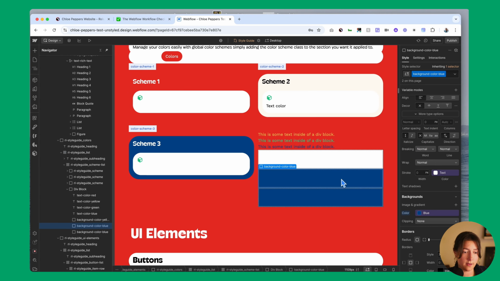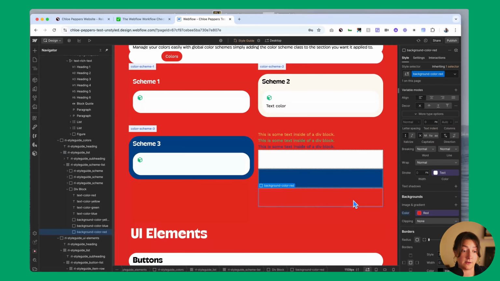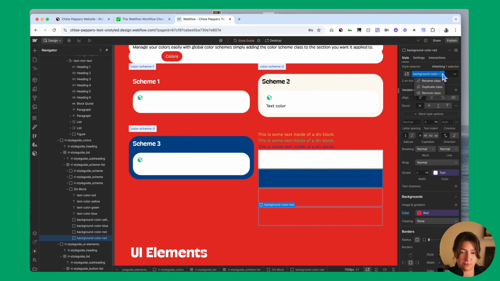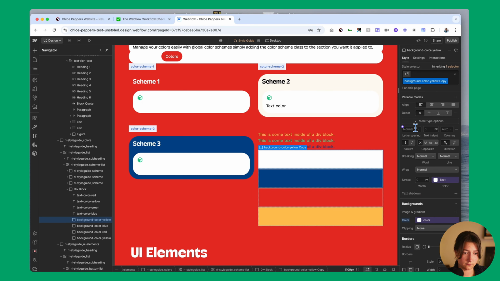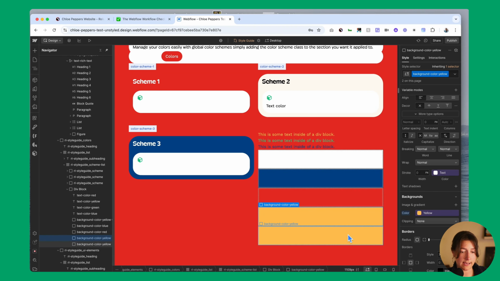I don't know if I'm going to need to use these with the addition of these color schemes, but I would rather be safe than sorry, and have these set up and just show you how to do this as well on your own should something go awry. Okay, white, blue, red, yellow. Last one is green.